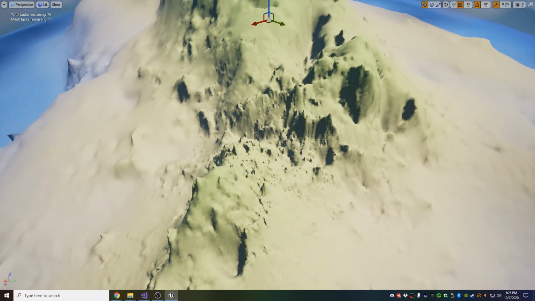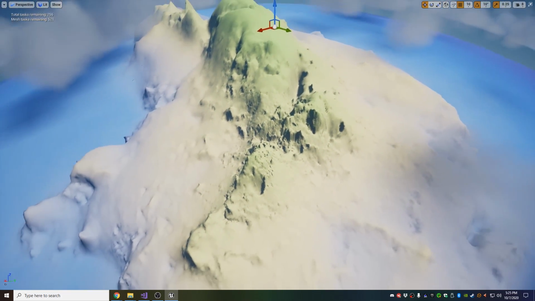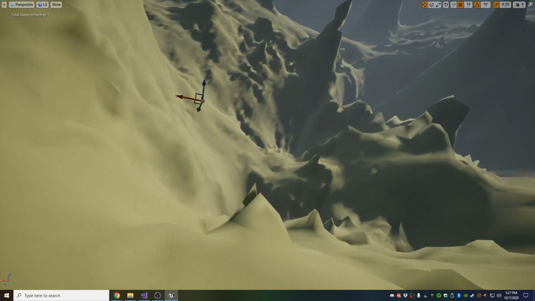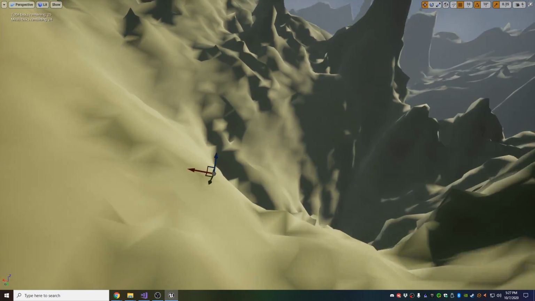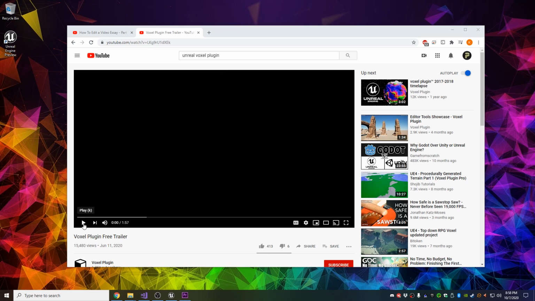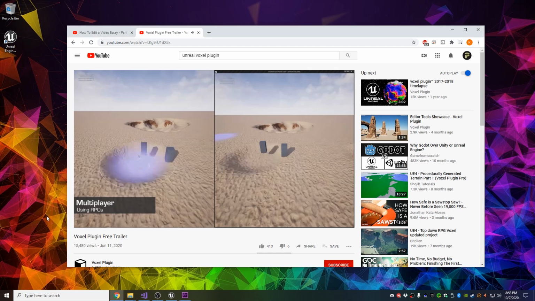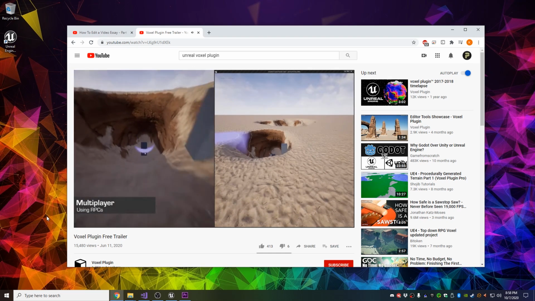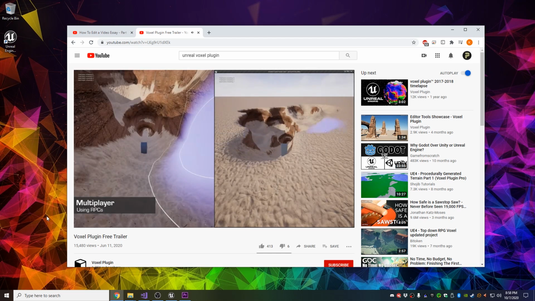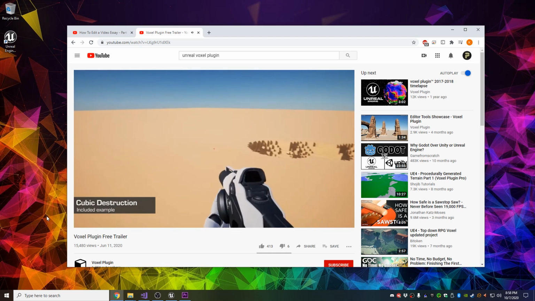My vision was to have a planet where you can seamlessly zoom from planet to ant level, but still be able to experience the gameplay on the planet itself. I started to think of some potential solutions, and I remembered that an old plugin I bought a couple years ago called Voxel plugin actually had some really good spherical planet support.